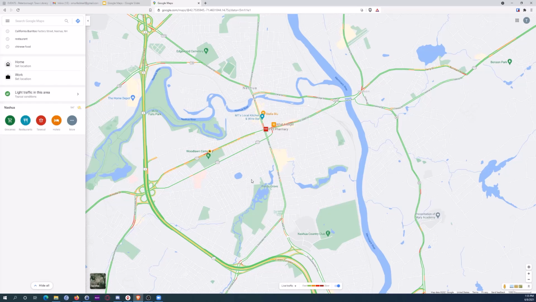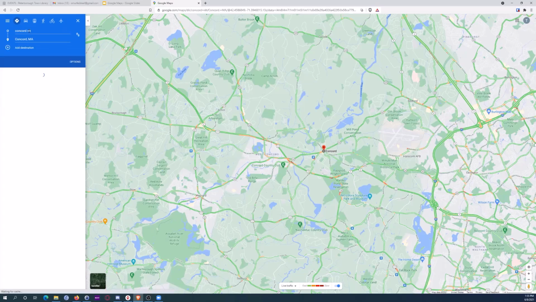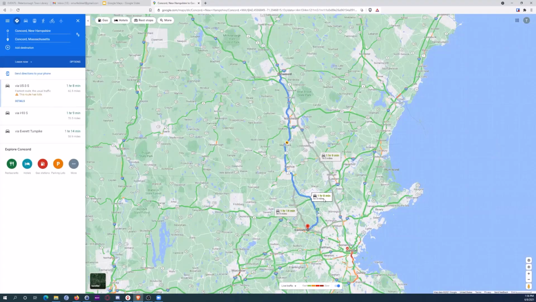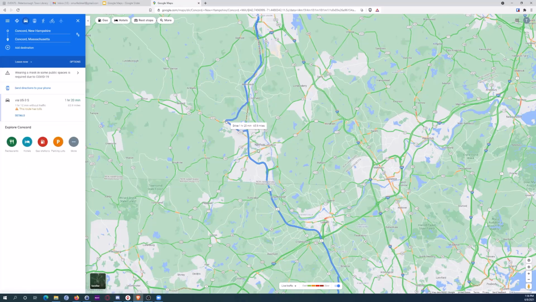But what you do is you'll do the directions, and then you can manually move the line. So, Concord, Massachusetts, directions. You would just manually move this line away from where you wanted to avoid, which is really frustrating if you're trying to avoid Route 3, which is like everywhere in the search criteria I just selected.